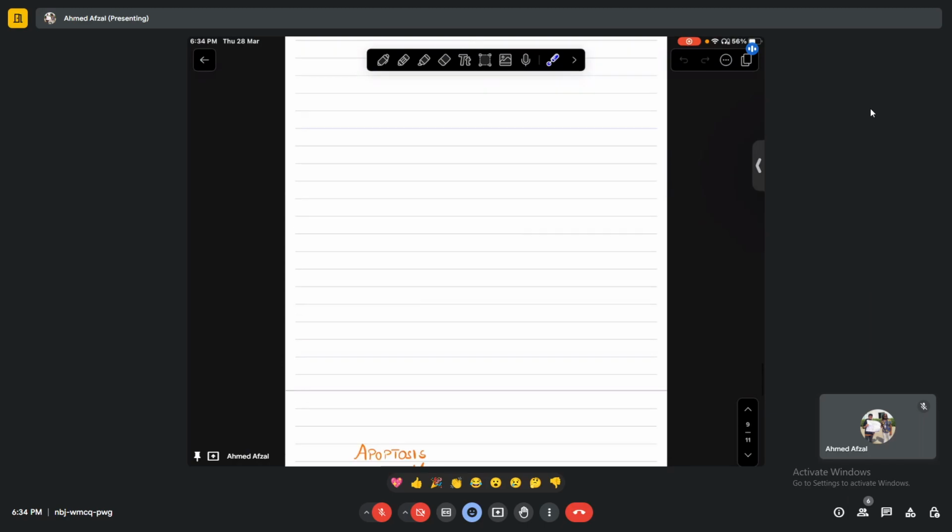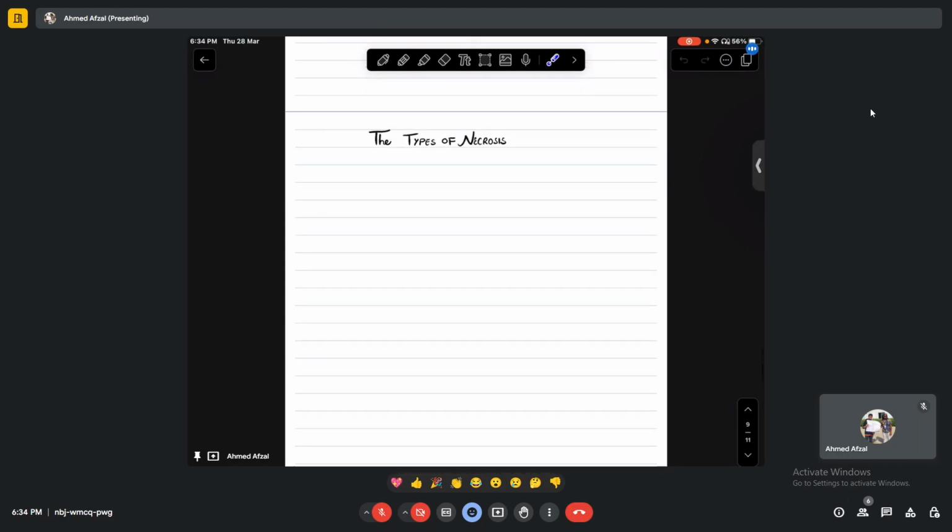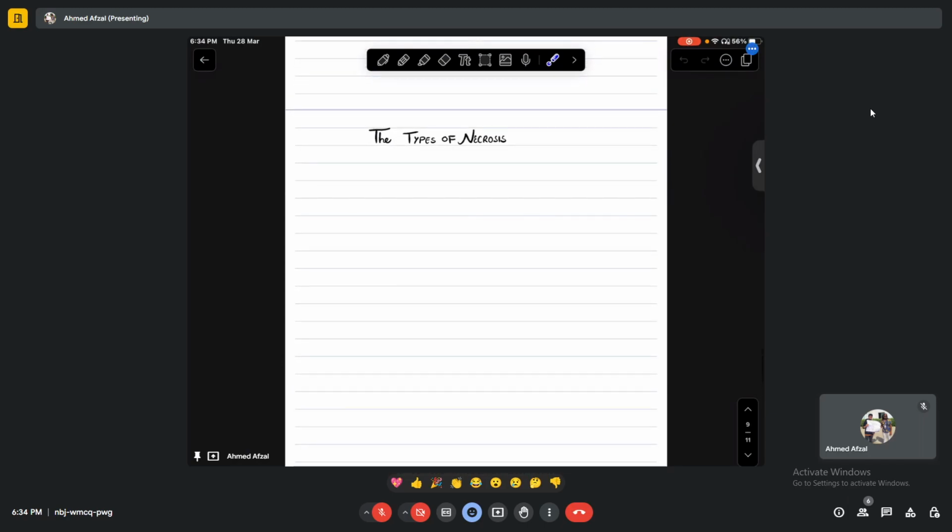Next up is the types of necrosis. Now, this is an important aspect. You sadly have to memorize this by rote. I wish they gave explanations to these in the class, but oh well. So can anyone recall the types of necrosis? Like, has anyone studied this before? I'm sure someone has. I studied this an hour ago. So if someone else has previous knowledge, please let me know.